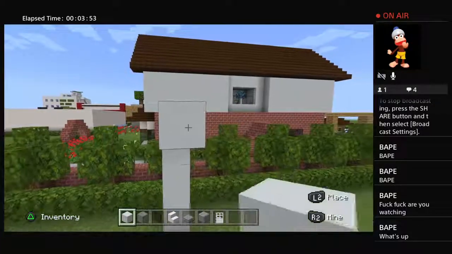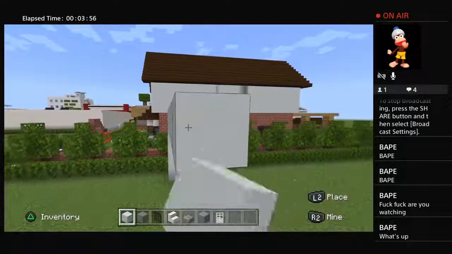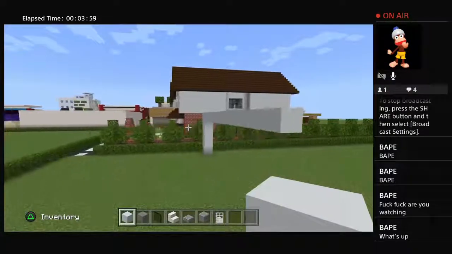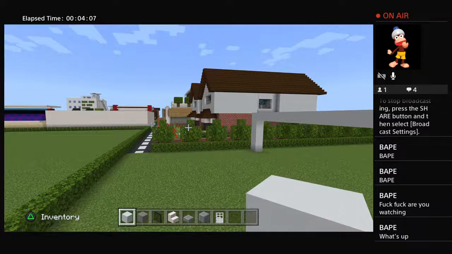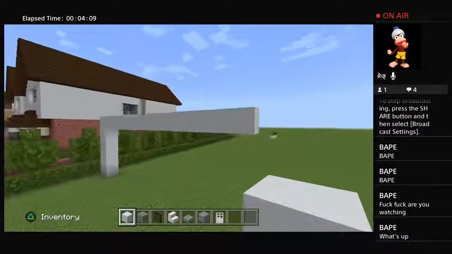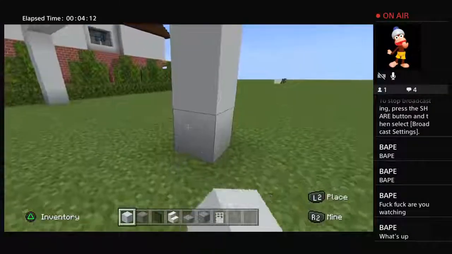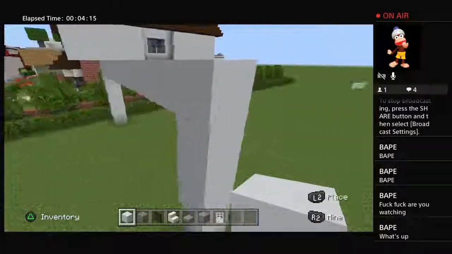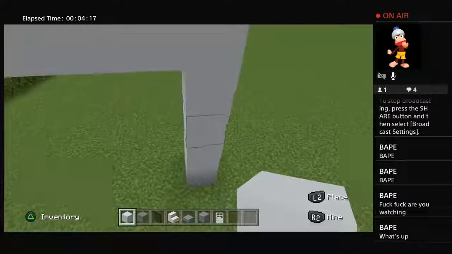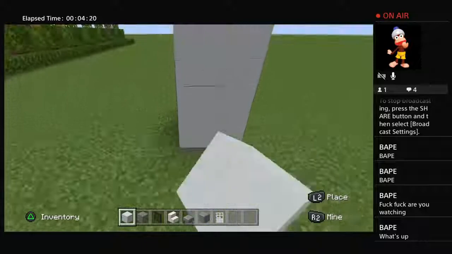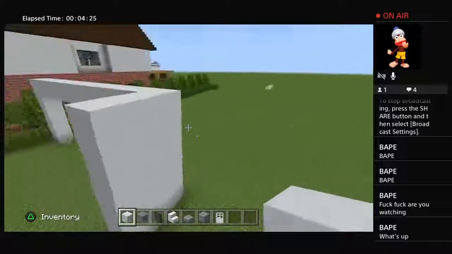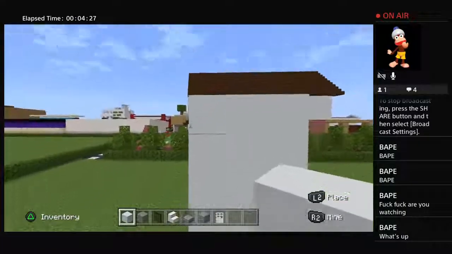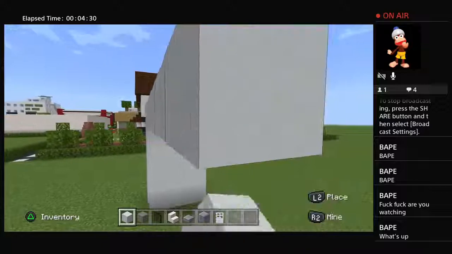1, 2, 3, 4, 5, 6, 7, 8, 9, 10, 11. I want you to join all the way down to the ground. I want you to take this vertical row of white concrete that we have, and I want you to extend it forwards by 2 rows. So 1 and 2. I then want to take the top row, and I want you to extend it to the right by 6. 1, 2, 3, 4, 5, 6.